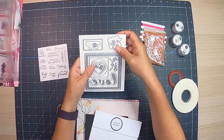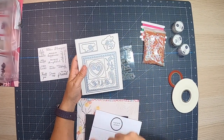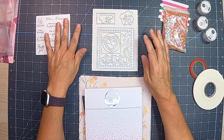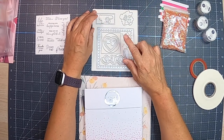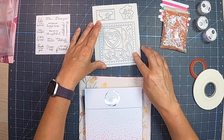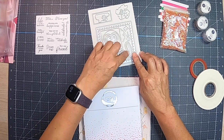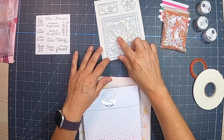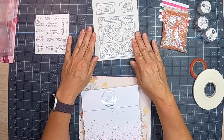So you have the ones that cut out the words. You have ones that are going to make a tag. Here's the tag part. So you have lots of little embellishments, lots of flowers, some stars, lots of decorations. You have a square, some more outer squares, some big ones, some ones with scallops on them. You have this love die that has the outline, this is going to be really cute. This is one we're going to use today. It's got the outline, so it cuts out the word. And then you have a heart and some other decorations. So lots of cute little dies to go with your kit.